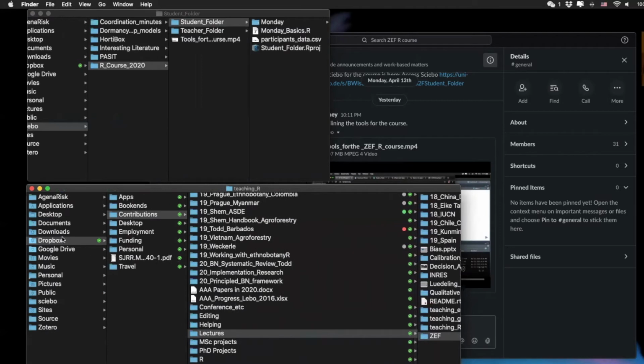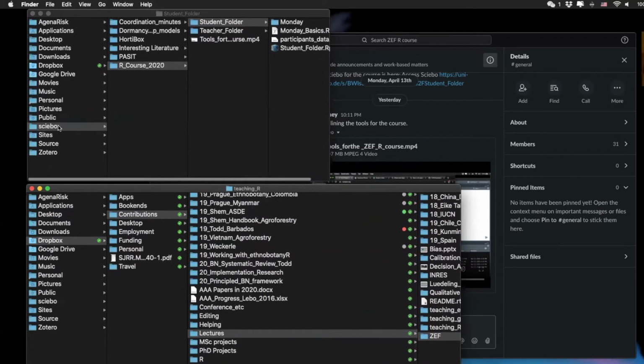For me, I've got everything, not only in this course and a few other things, backed up on SIBO, but I've also got it backed up on the main tool that I use. As I said, I don't interface very much with SIBO, just for this course and a few other things. But I do interface with Dropbox, and that's my cloud. So I keep everything on Dropbox, all my contributions.